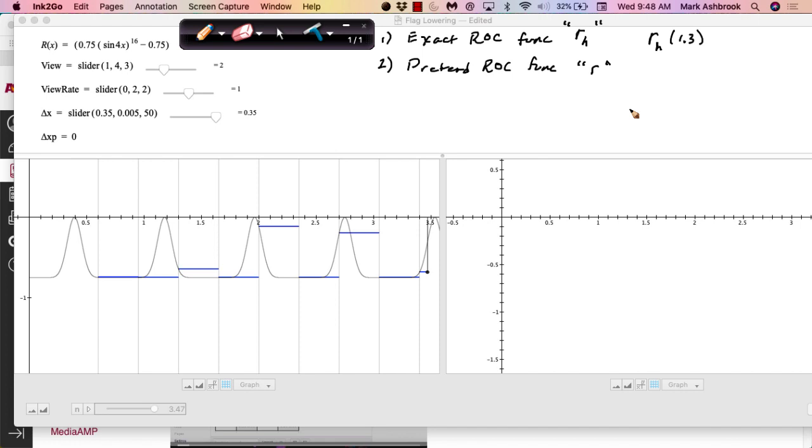And then we said, well, maybe a more systematic way would be to pick off the actual rate at the left side of every interval and let that be the constant rate throughout the whole interval, right? So this is showing the left method, right? This is showing the left method.